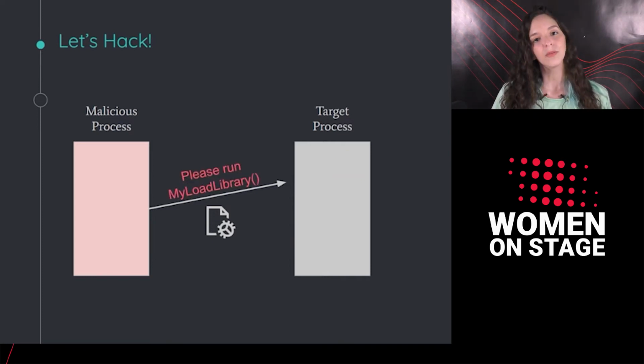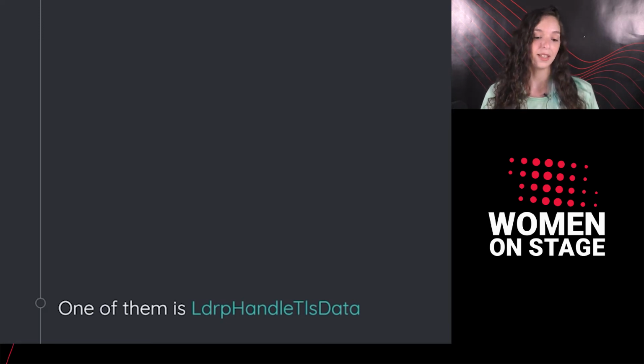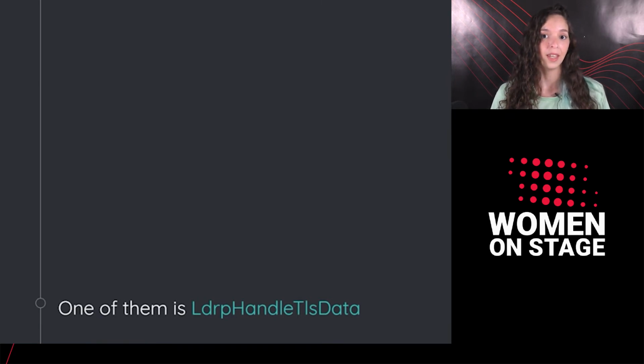Instead, we can write our own loader, which will be implemented pretty much like the original function, but we'll skip the parts that we want to skip. This technique is called a reflective loader. In order to implement it, we will need to use the internal functions that the original function uses. One of these functions is LdrpHandleTlsData, and this would be our target function for today. It's important to understand that we don't really have to understand what this function does at this moment. All we have to know is that we need to use this function, so we have to look for it.